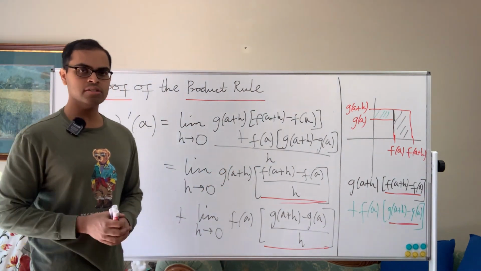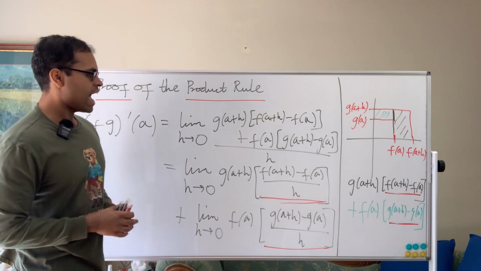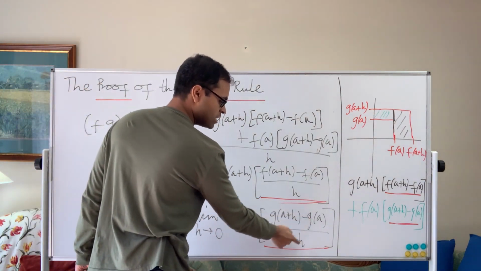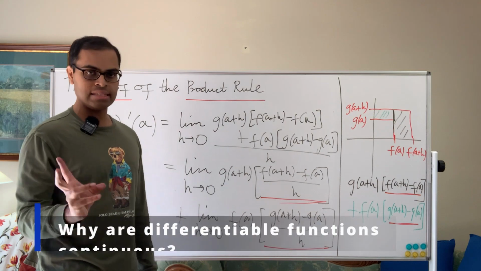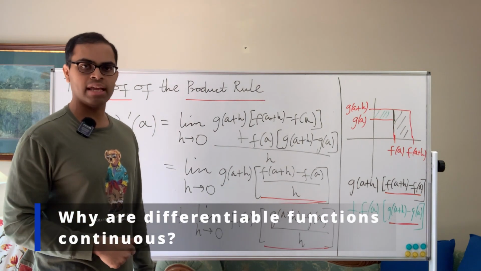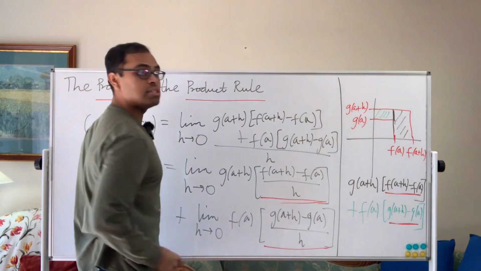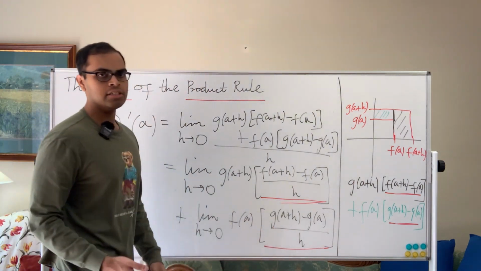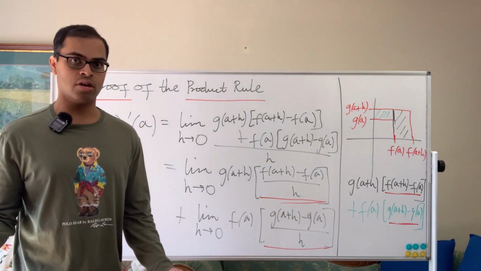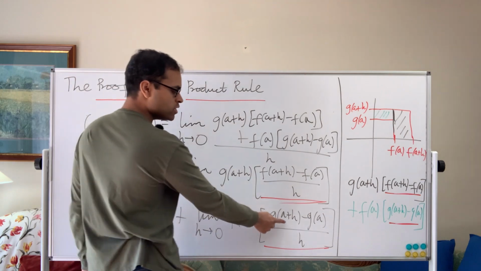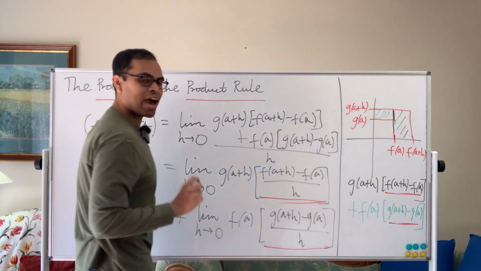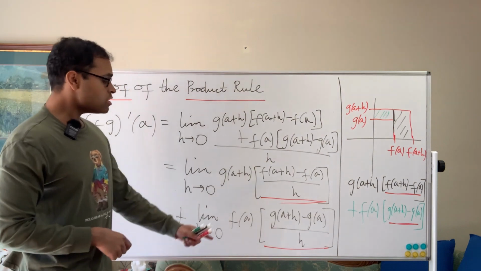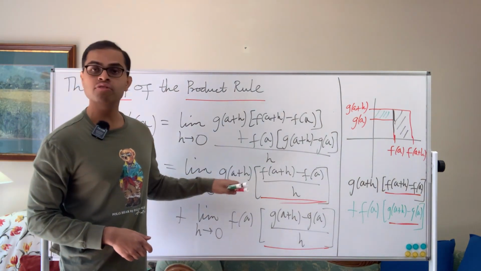I'm going to have a video explaining why differentiable functions are continuous. Okay, so the very quick intuition I'll tell you is: g of a plus h minus g of a, over h. If that limit exists, that's to say g is differentiable at a, then the top better approach 0. Because if the top doesn't approach 0, the bottom is approaching 0, it's going to be something non-zero over 0, which is not going to exist. So if the top approaches 0, that says g is continuous. That value is close to a, the value of g at those values is close to g of a. And so here we've got g of a plus h is going to approach g of a.